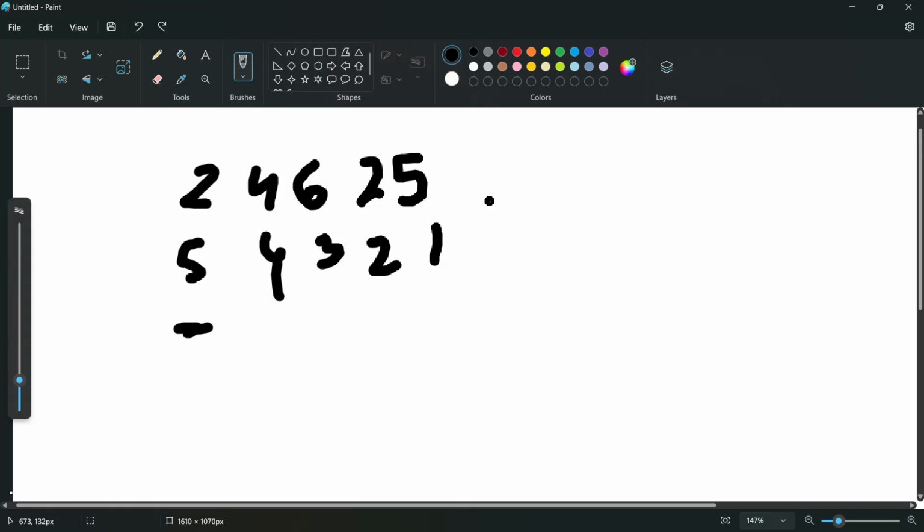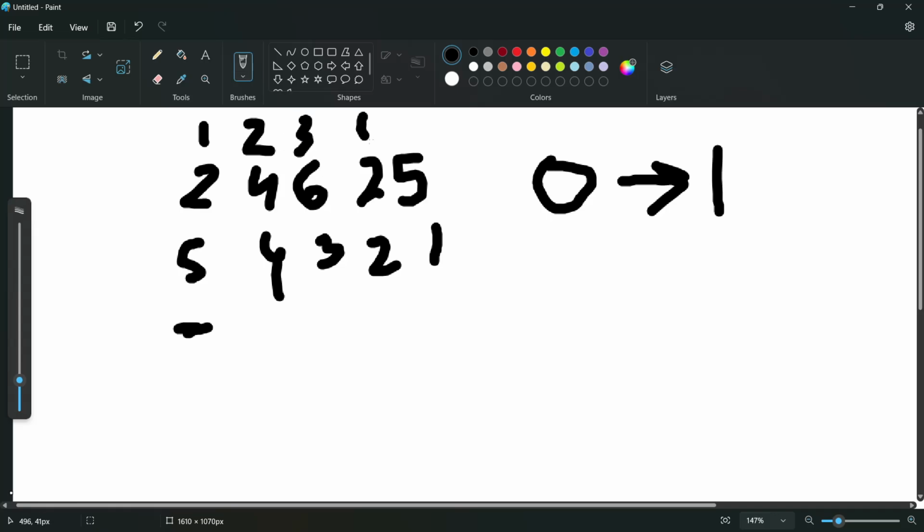Now see one thing, there is a relation between 2 and 6. How? See, so if we pick 4, 4 needs 0 elements to be added to the end of the array, and 4 will add 1 element to the end of the array. Since index is 2, so let's write the index there: 1, 2, 3, 4, 5. So 4 has no requirements, so 0, and it will add 1 element to the end of the array. For 3, the size of the array needs to be increased by 3.